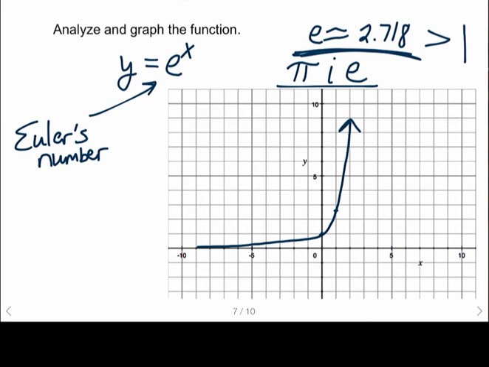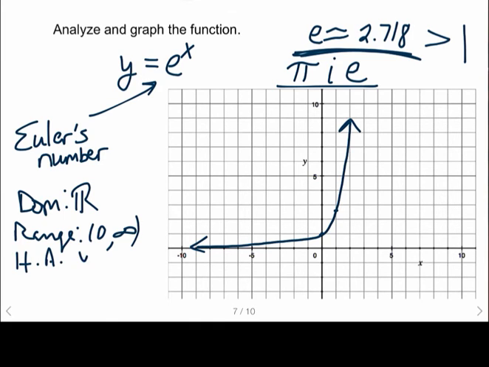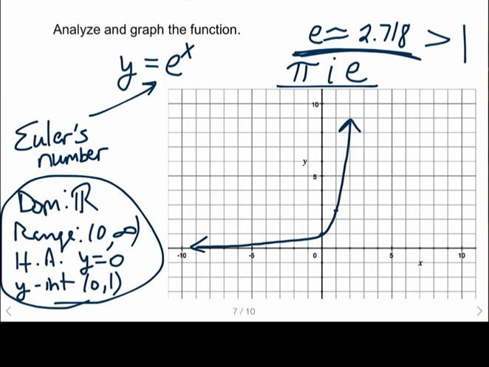If I needed a perfect graph, I would use a machine. But for now, what we're going to say is that the domain is all real numbers. The range is the set of positive numbers, 0 to infinity. We still have a horizontal asymptote of y equals 0. We still have a y-intercept of (0, 1). And all of these things are true because what we have is an exponential function that has not been transformed. There's no scaling factor. It hasn't been moved. We're just being introduced to this new base right now, the number e, which, as I said, is about 2.718. Okay, so that was maybe a little bit of bad form.